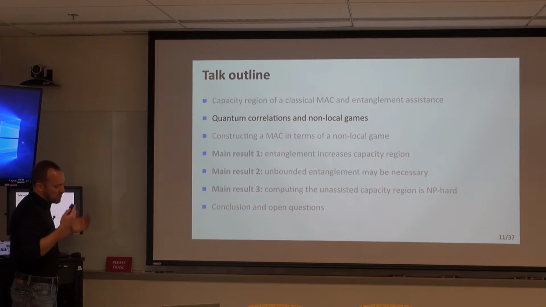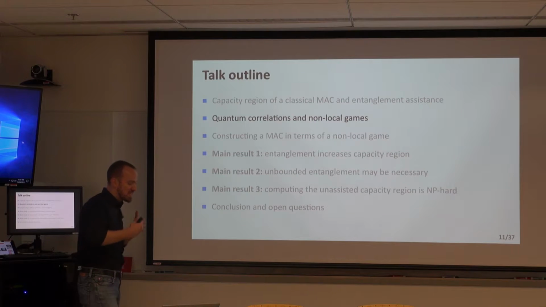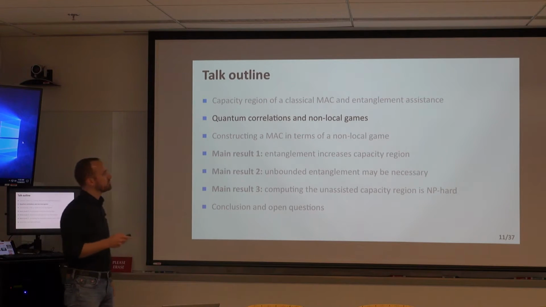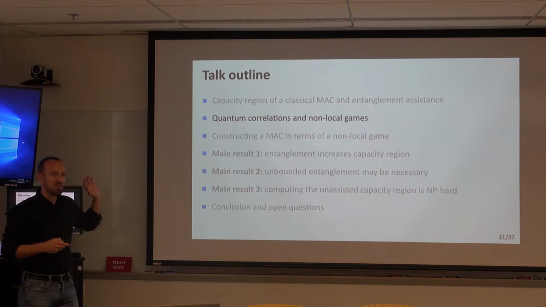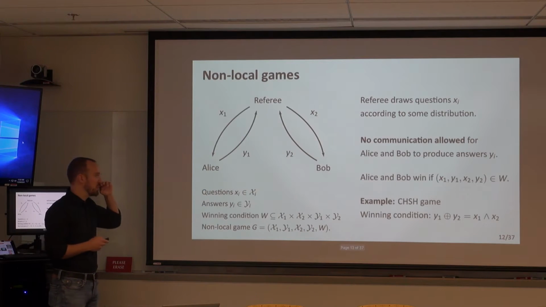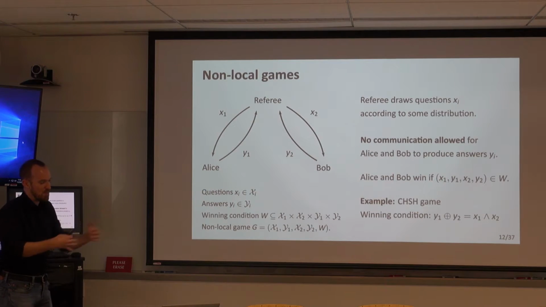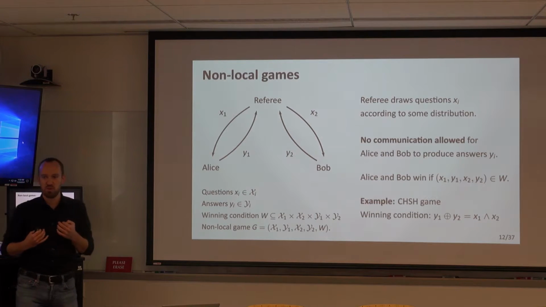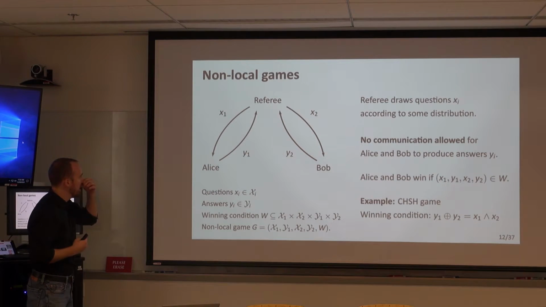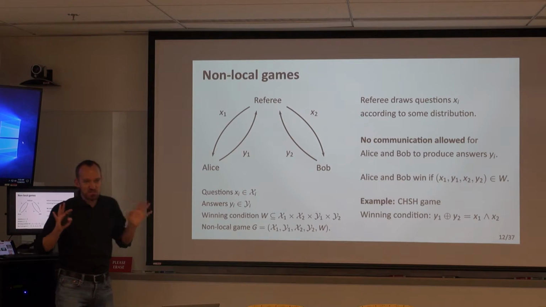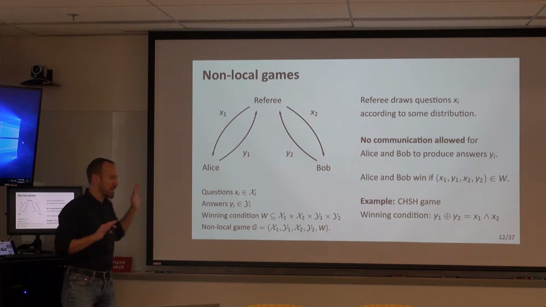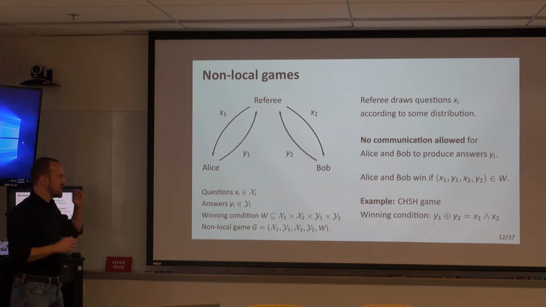Okay, so we now know what it means to use entanglement for a multiple access channel. And now I want to talk a little bit about non-local games because we will use them to come up with interesting scenarios of where entanglement helps. Okay, so very briefly, and I'm not an expert on non-local games, but this is the bare minimum that you need to understand the results.